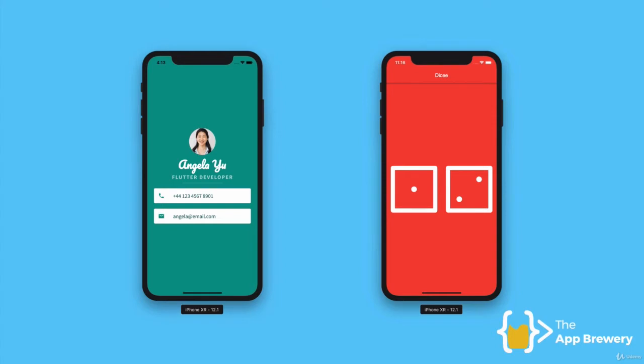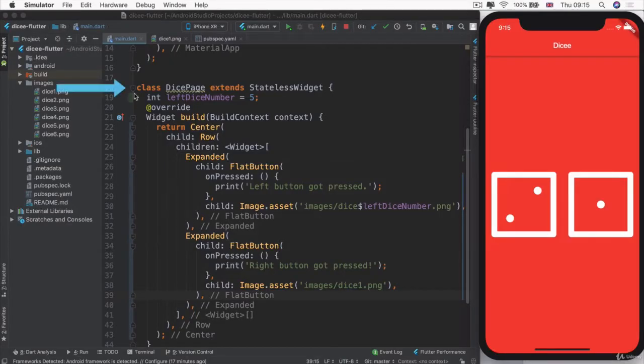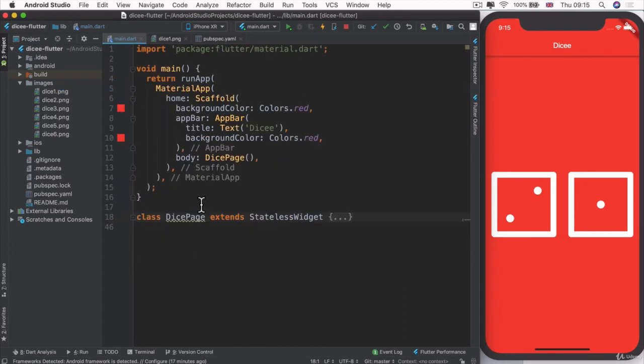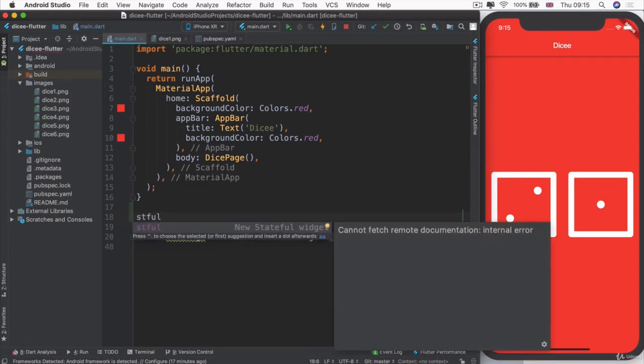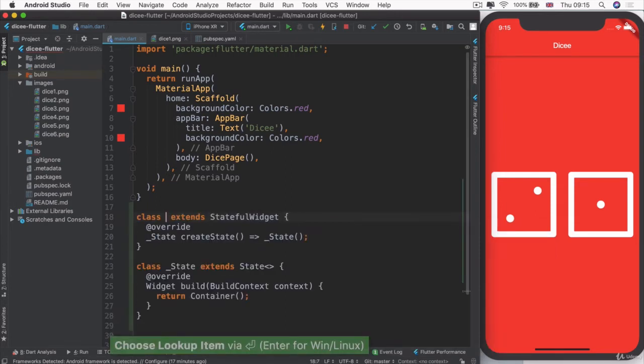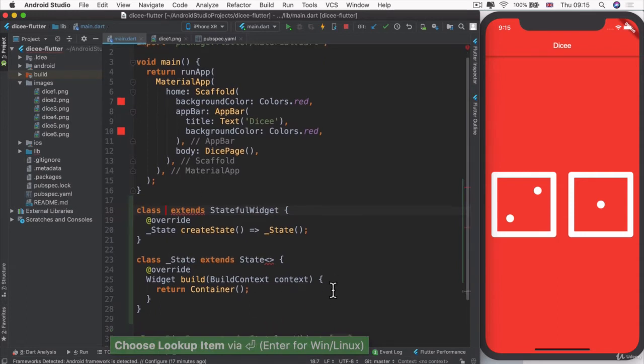But if you're creating something which is going to change, especially when it's dependent on user interaction, so a user taps on a button and something changes, or a user pulls in some data from the internet and something on the screen updates, then you're going to need to use a stateful widget. So let's go ahead and collapse our stateless widget, and instead let's create a stateful widget. And as you can imagine, along with stateless, there's also a shortcut for creating a new stateful widget. The shortcut is STFUL, stateful, and if you hit enter, it creates the stateful widget for you.